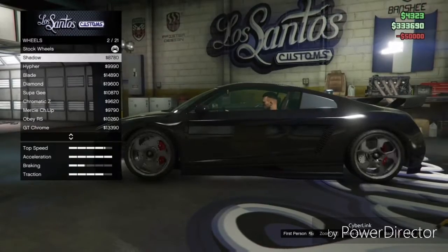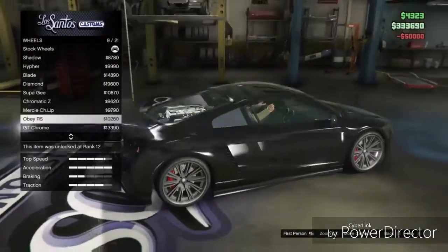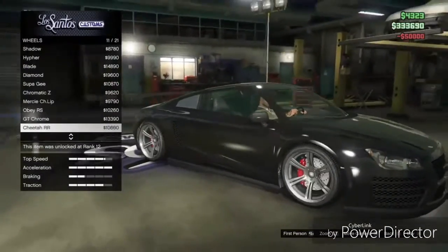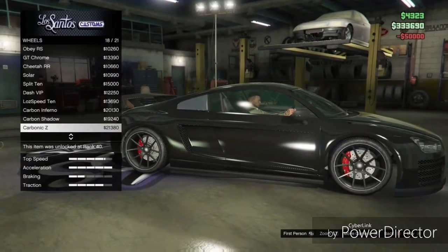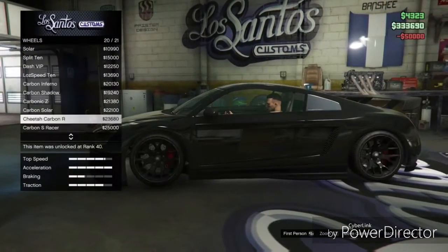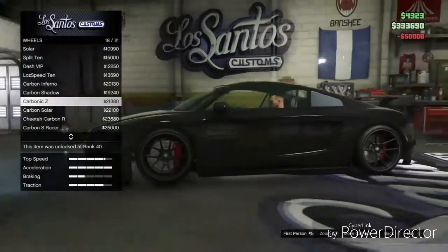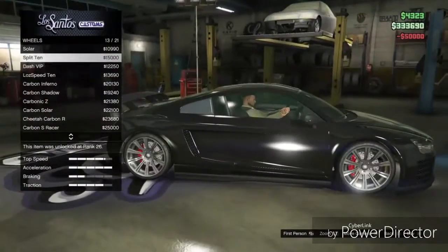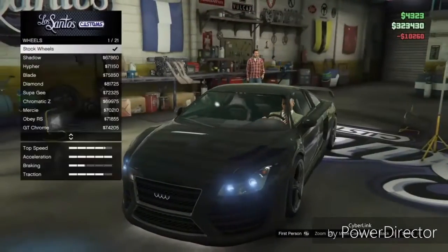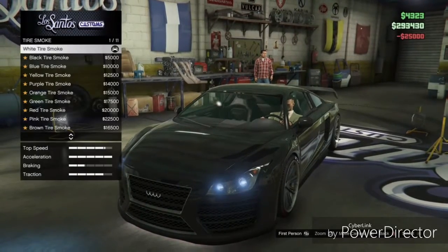Chromes are too expensive, let's see other options. These ones look decent, but I like these ones too. Oh yeah, these ones I like a lot. These ones also look really really nice — I always end up using the same rims, but I really like these ones. They look nicer with these ones.